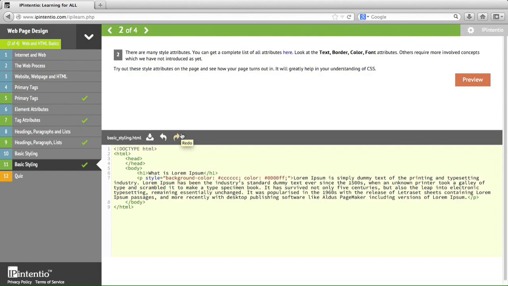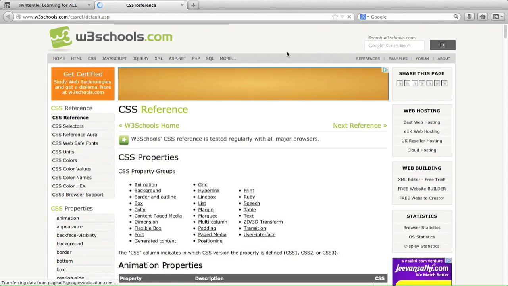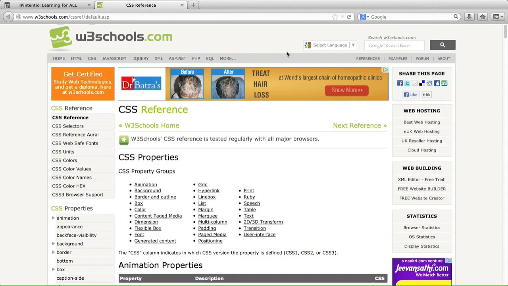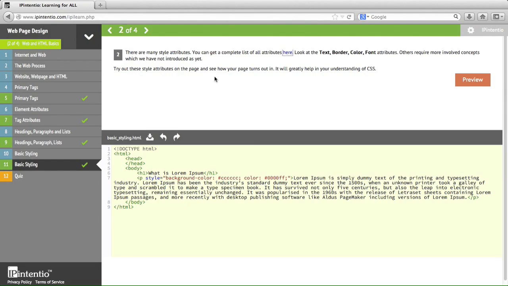We just looked at color and background color because those are pretty cool to demonstrate, but there are many attributes, and once again we would recommend that you refer to the W3 Schools repository at this particular URL, which is w3schools.com/cssref/default.asp, to find out more about what are the various style attributes available to you, right?